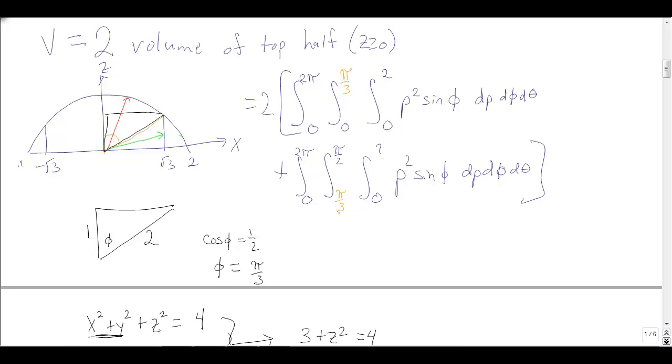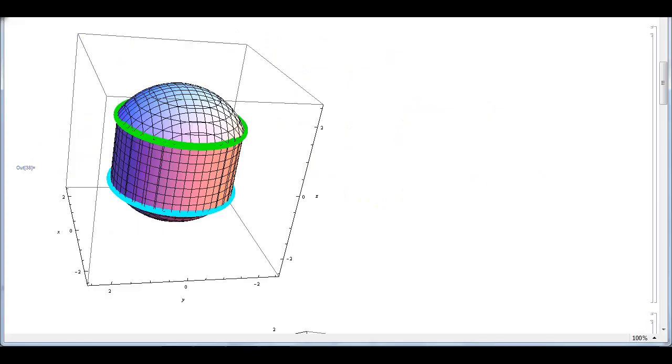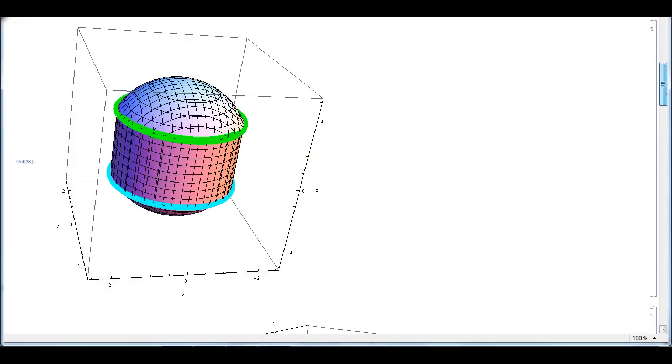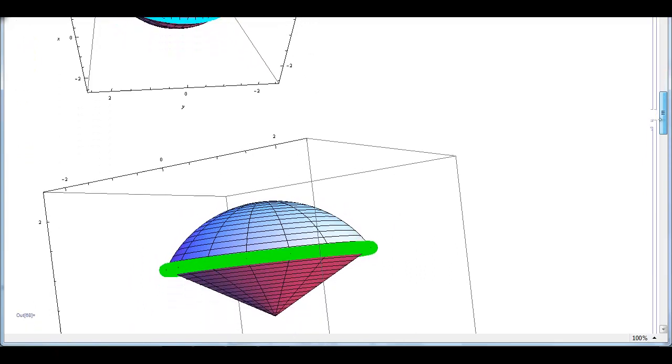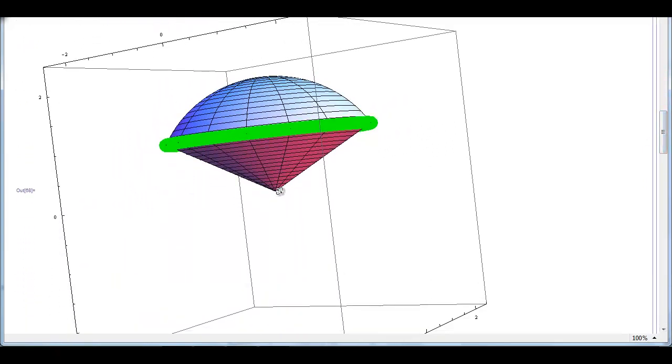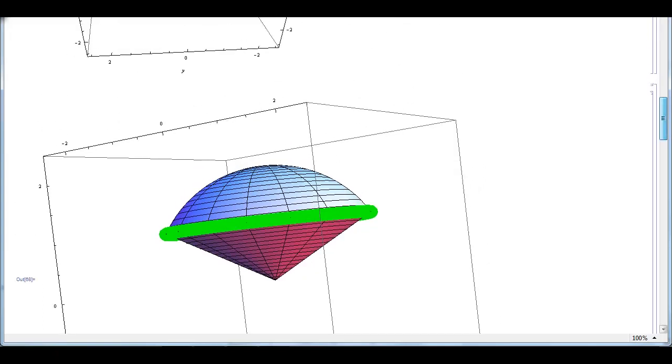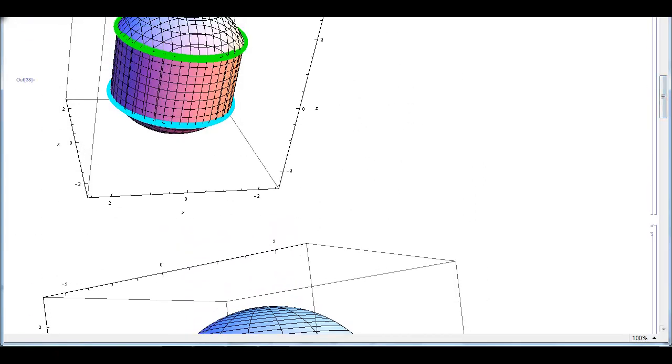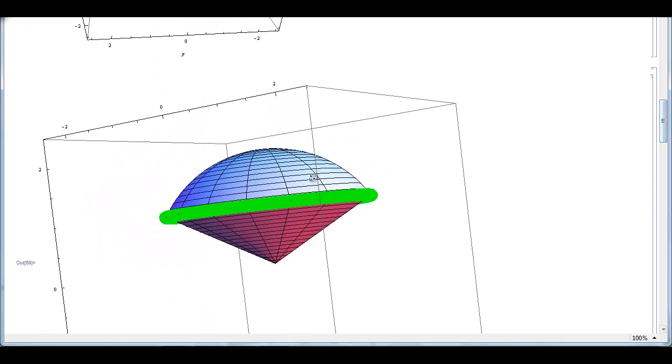Okay, let's see what this looks like in a nicely drawn version. So here I've got a little bit of a setup. This is when I go phi from 0 to pi over 3. So phi equals 0 is the positive z-axis, and then I go down, phi equals pi over 3 is this cone here on the bottom. Here's that same green circle that you can see up here. And I just went from phi equals 0 to pi over 3. So I'd shoot from the origin out and hit this sphere.